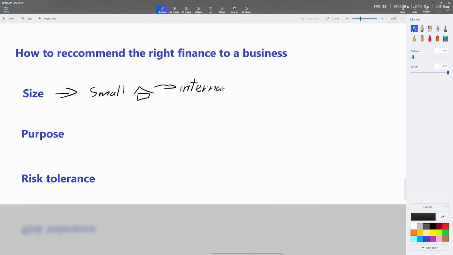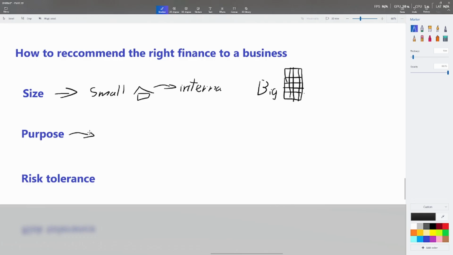However, if the company is big, you can go abroad and take more opportunities as well. And then the purpose, you really have to understand what's the purpose of your business. If the purpose of the business is to just generate revenue as much as you can, then you can always go to equity finance. You can sell a part and they will be very happy to invest huge sums. And then you can take loans.